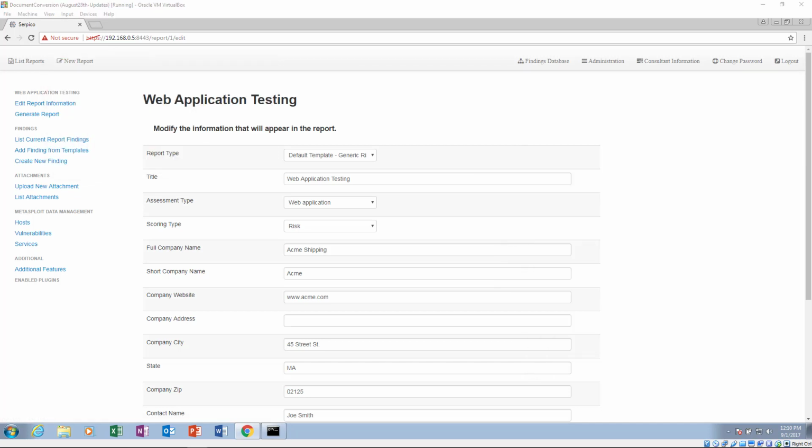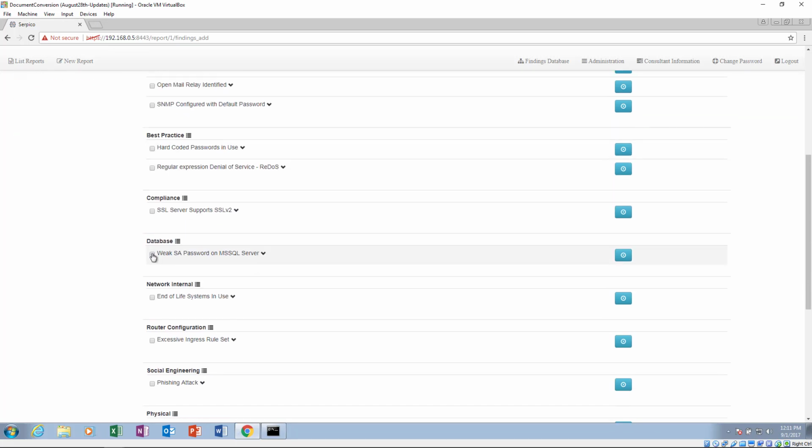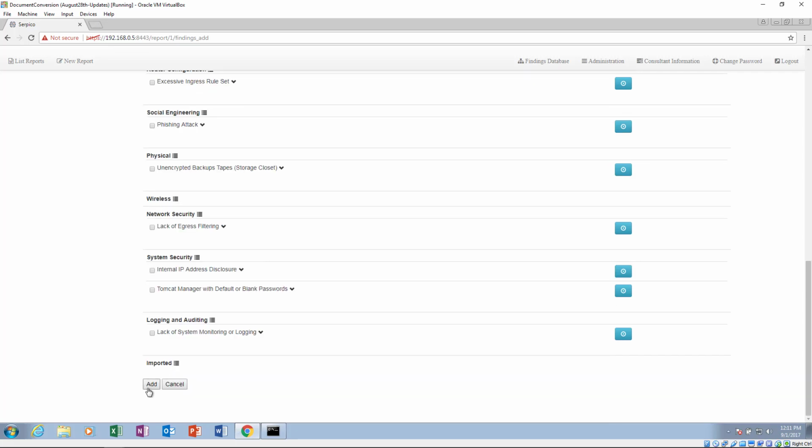To add a finding from the template database, click on Add Findings from Templates. These are findings that have been written during other assessments and saved to be used later. A finding template includes a description of the finding, a remediation summary, and a criticality score. If I've found a finding on a previous assessment, there should be no need to rewrite these components. By pulling from the same customized set of findings, my consultants and my reports and their explanations can stay consistent.